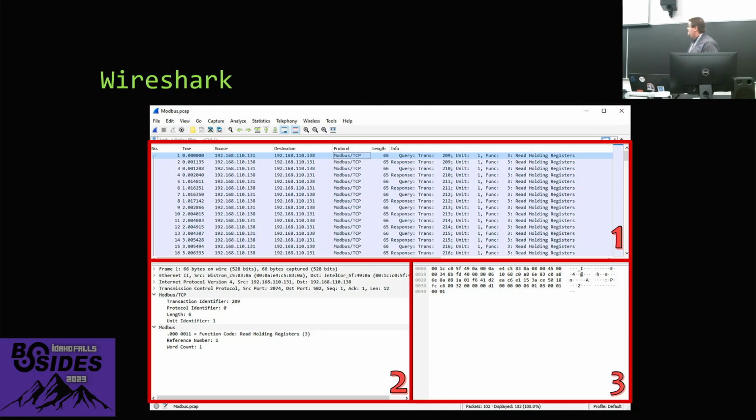So we have the 3 different sections. You have the top section, 1. This shows each individual packet that's sent across in the communication. On the left, number 2, or I guess, yeah, left for you guys, you have the OSI layers essentially broken down. So you'll have your Ethernet and your TCP, UDP, depending on what protocol it is. On the right, you have your hex, and then how those actually interpret. It can be set up a little different. This is how I like to set up mine.